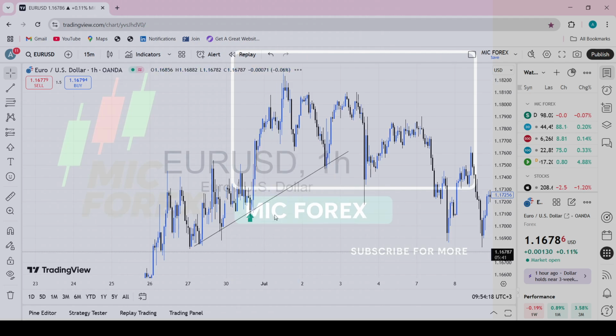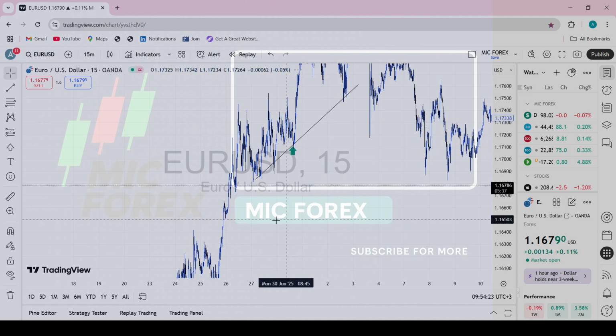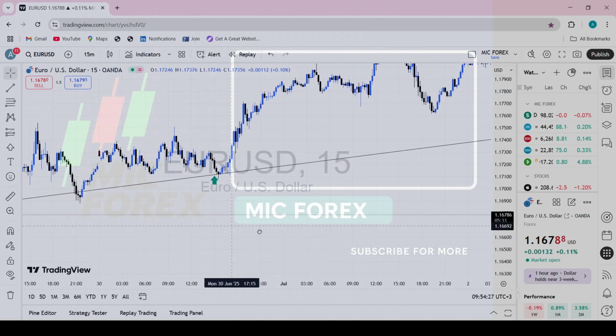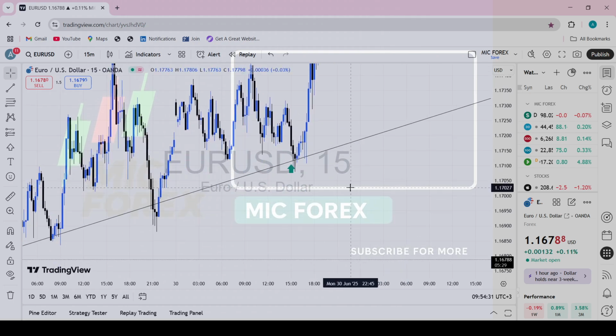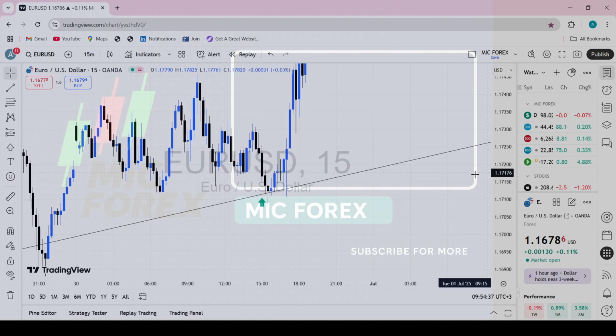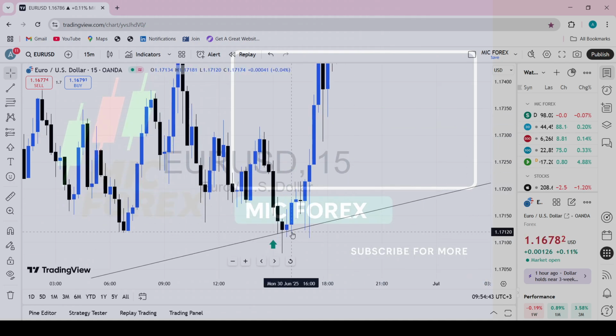Let's go to the 15 minutes time frame now, and see if we can get that particular example. You see the price comes, touches our zone, a very proper rejection, and the candle closes inside. You can see the body of the candle closes inside or above the support.